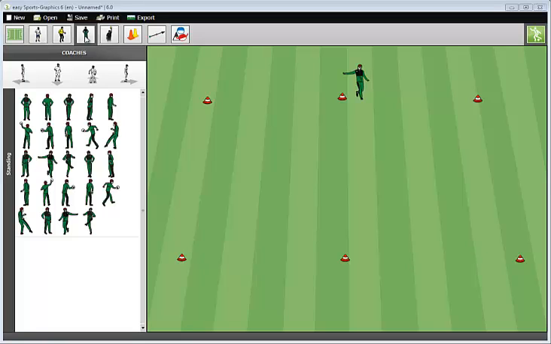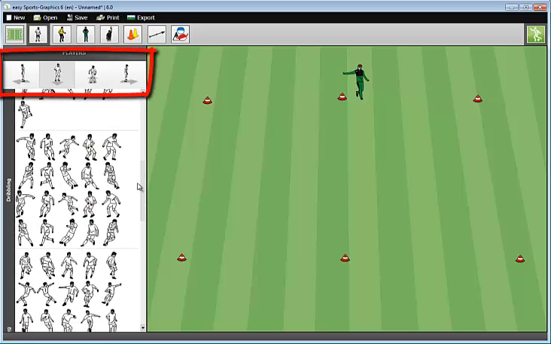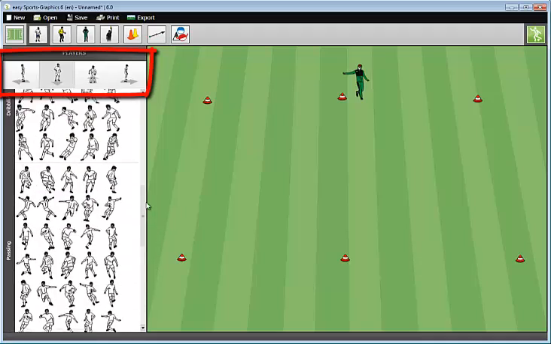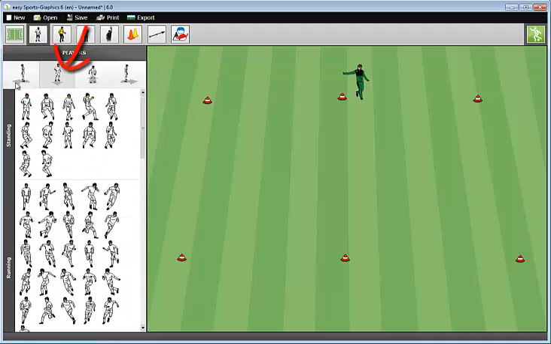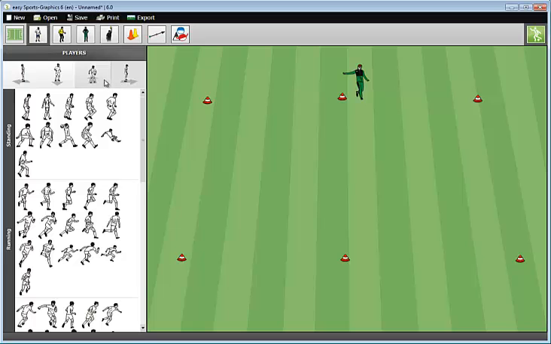To go on with our exercise, we come to the heart of Easy Sports Graphics, the players. There are nearly 500 players in Easy Sports Graphics without the goalkeepers, coaches, linesmen and arbiters. To not get lost, we classified them. There are 2 criteria. First, the direction in which they look or move. At the moment, we see all players that move more or less straight forward. Here are the players moving or looking to the left, players moving or looking to the right, and players that you see from the back.